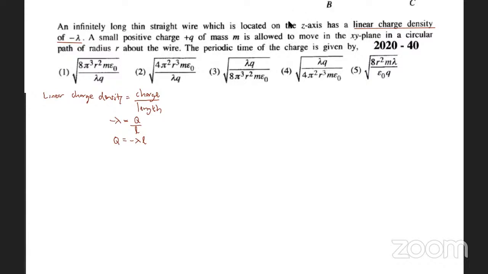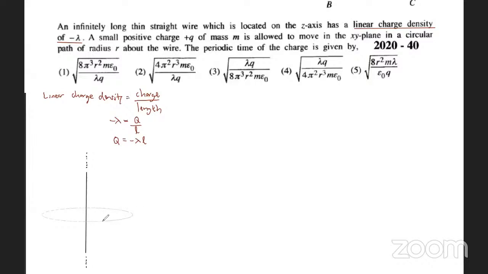So let's put this into perspective. You have an infinitely long wire. What do you mean by infinitely long wire? It's going to be like this. Infinitely long. And around that, a point charge is going to perform circular motion, like this, in a circular path. So this is that path. So let me make it broken lines. It's going to rotate along this path.